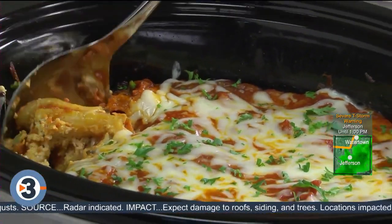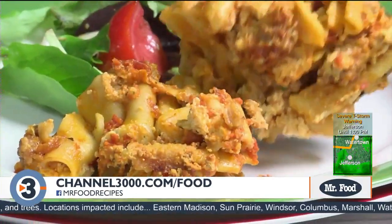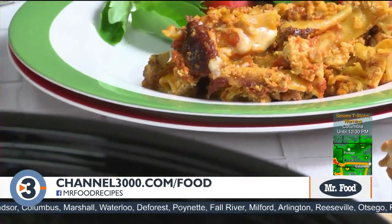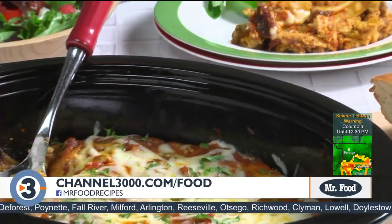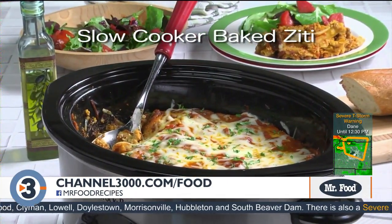When it's done, what we end up with is a slow-cooked, comforting favorite. There's no heating up the kitchen and no need to rush home to make dinner. It's ready to serve whenever your gang is ready to dig in. To get the recipe for our Slow Cooker Baked Ziti, all you have to do is check out our website.